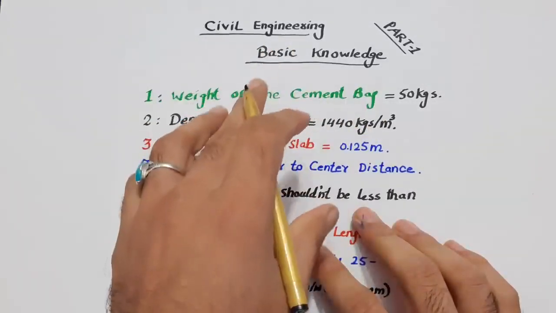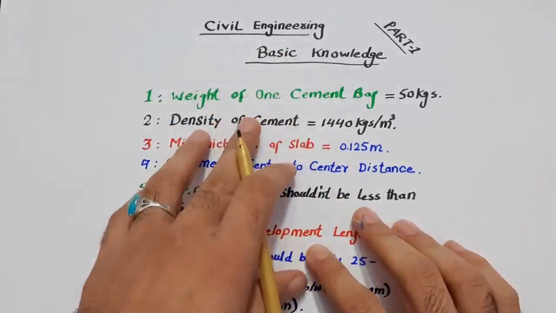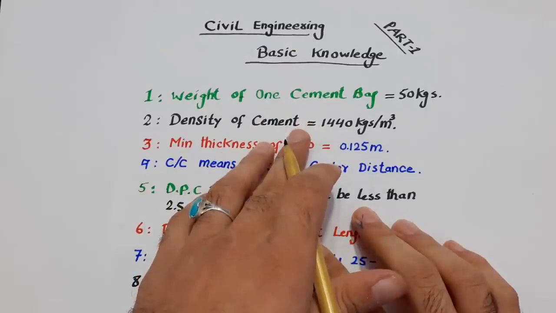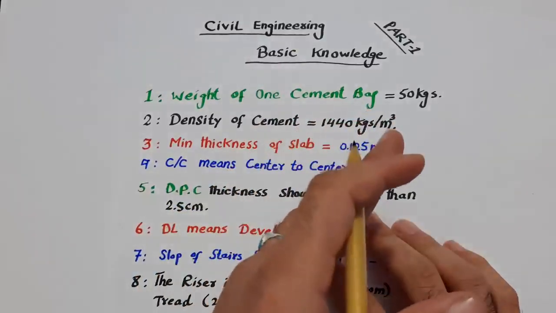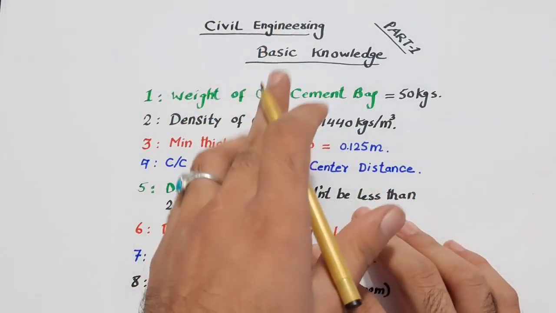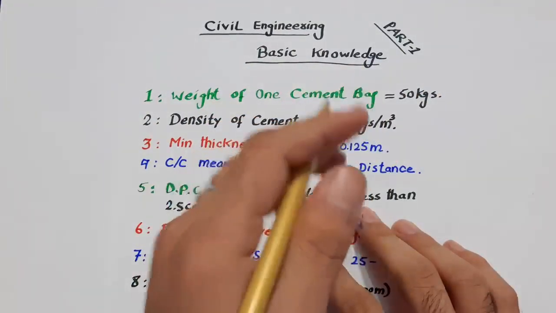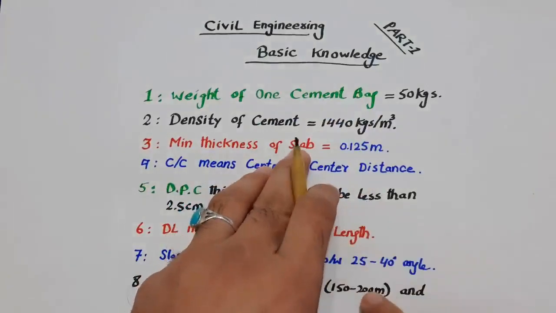Guys, this knowledge is very important for every civil engineering student. If they are working on a construction site, if they are studying, even if they are free, they should learn the basic knowledge. Guys, this is part one and I will create part two, three, four, etc. Okay, so let's get started.